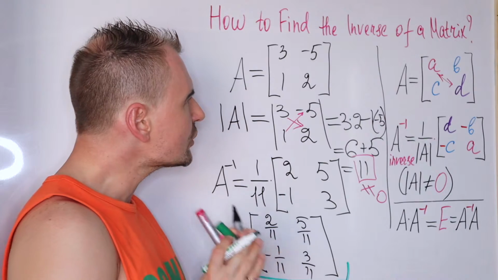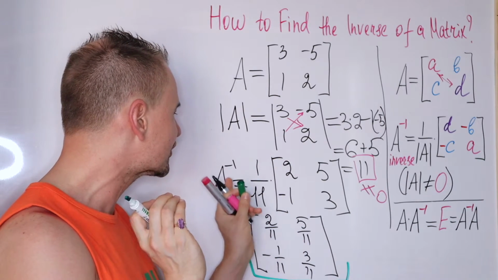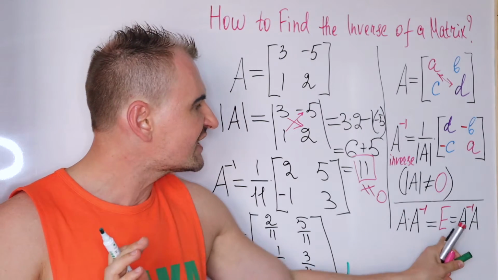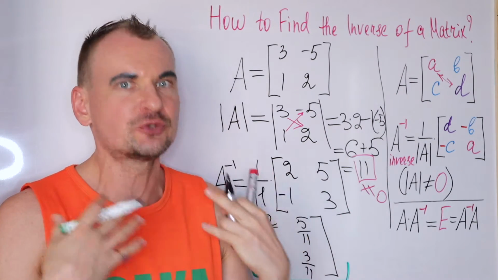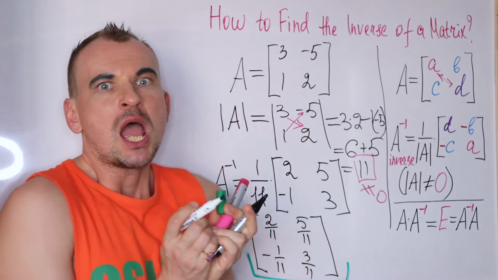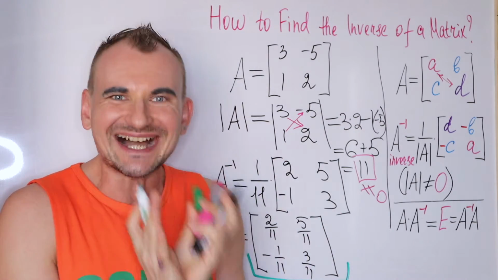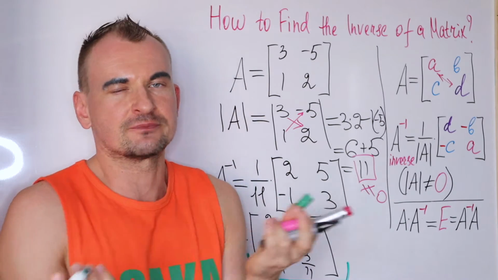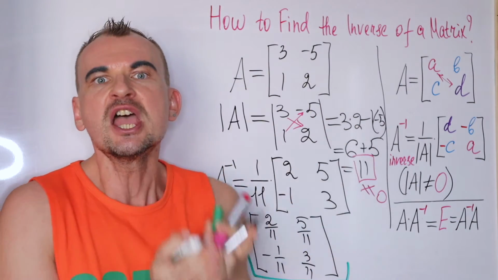Alright, and by the way, you could check your answer. If you take this matrix A and multiply it by this matrix A to the negative 1, you should be left with the identity matrix, as I mentioned before. If you have time and would like to check it, go ahead and feel free. Or you could also swap the order, because hopefully you know that when you multiply matrices, order does matter. If you swap the order, generally the resulting matrix could be different. But in this case, if you multiply the inverse matrix by the original matrix, you should be left with the identity matrix.